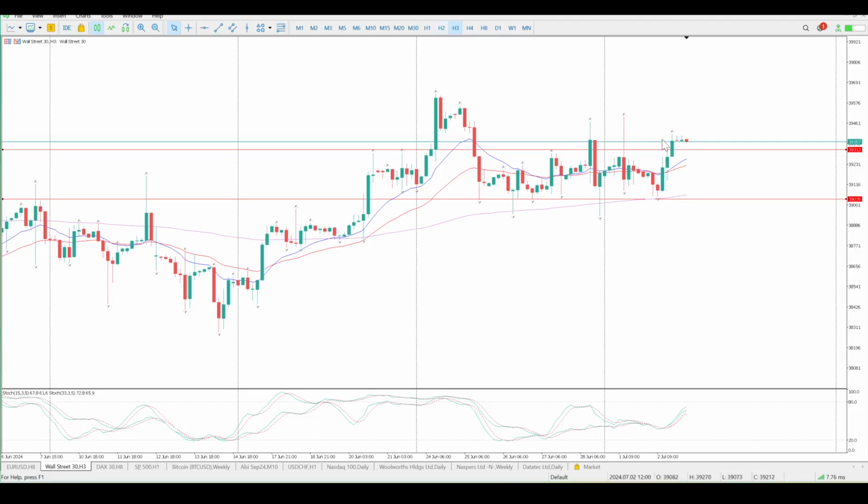For me, I don't really want to be on this market until the majority of the data is out of the way, and then we can see what's going on, because this confusion is really twofold. It's political and it's economic. So political, all the elections, and there's a lot of chaos going around with Biden and Trump at the moment.